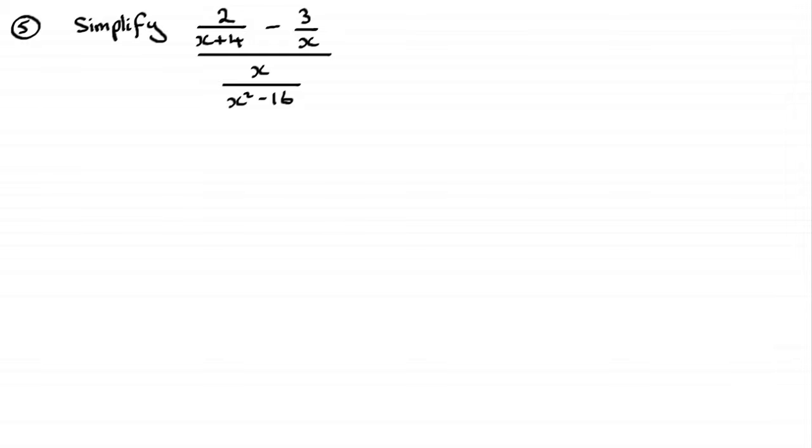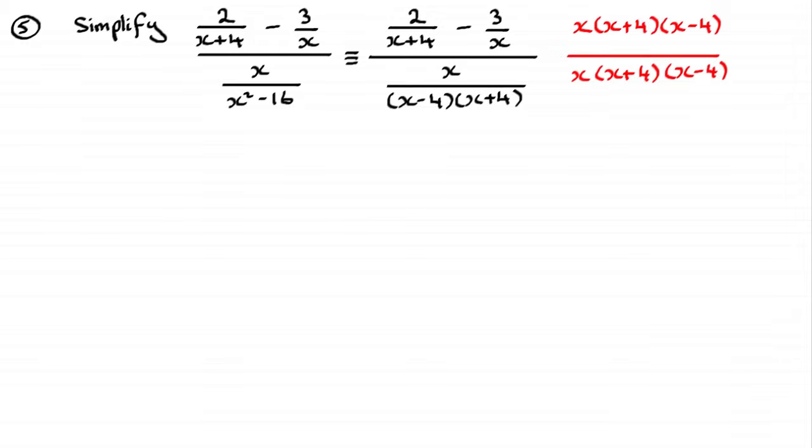When we're doing questions like this, some of you might be taught to turn the fraction upside down and multiply. Fair enough, but we're A-level students now and AS students. We should be beyond that kind of idea. What we're doing is basically trying to find the lowest common multiple of these fractions, x plus 4x, and the denominator here, x minus 4, x plus 4. We need to get rid of these fractions, okay?